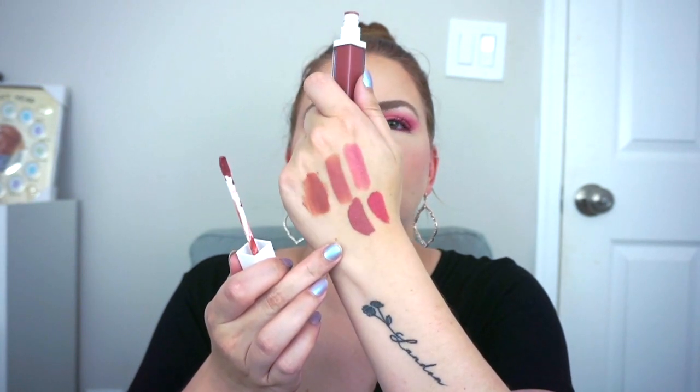Then I got this for a good price, the Jaclyn Cosmetics Lip Cushion in Last First Kiss, but it's just a little bright for my preference, and the formula is like fine. It's just interesting. And then good formula as well, but I just don't know that I need this one, the O for liquid lipstick in Sanibel. Oh, okay, that's pretty. It's like a peachy neutral color, but there's a little bit of pink in there. That's pretty. And then Kylie lip liners in Bear and Candy K.